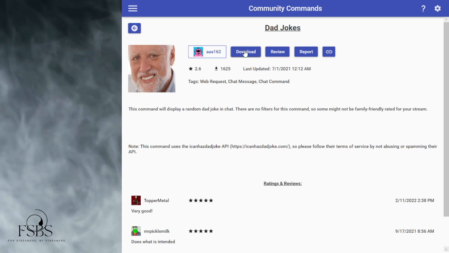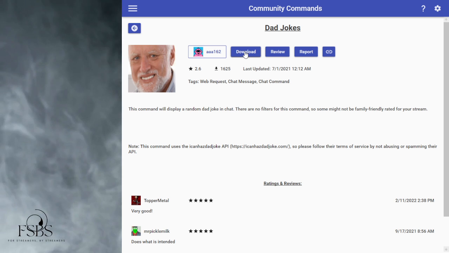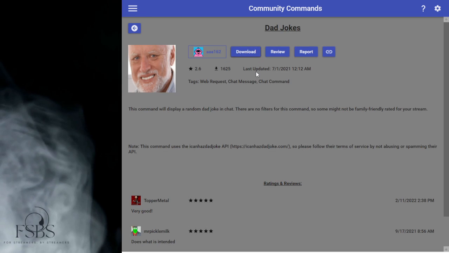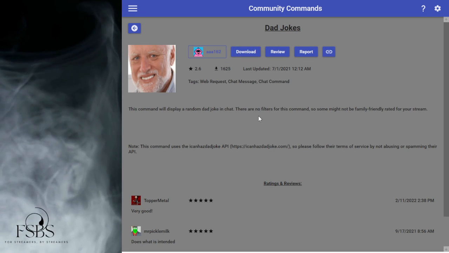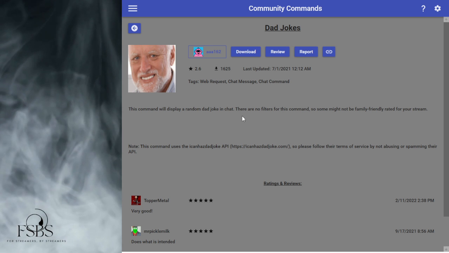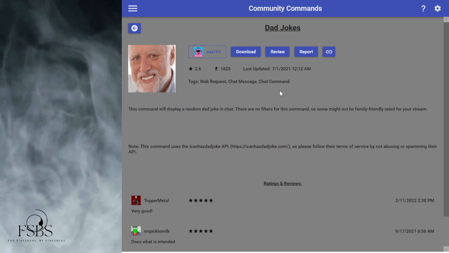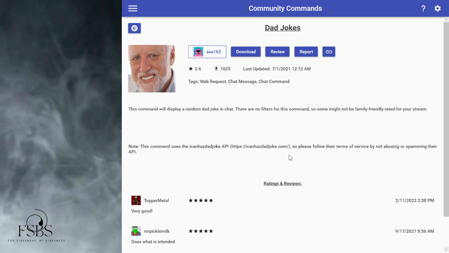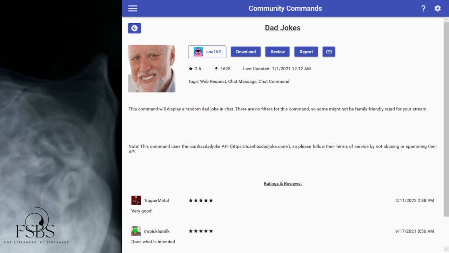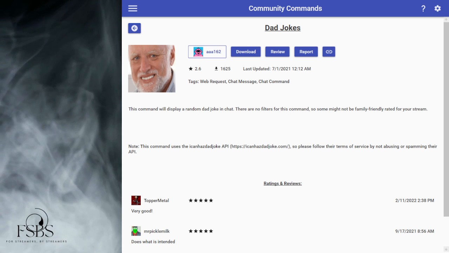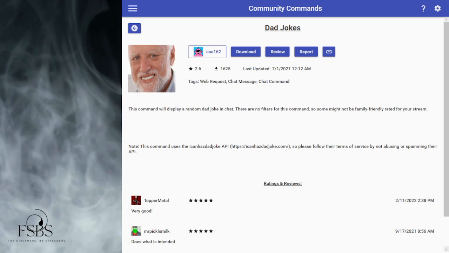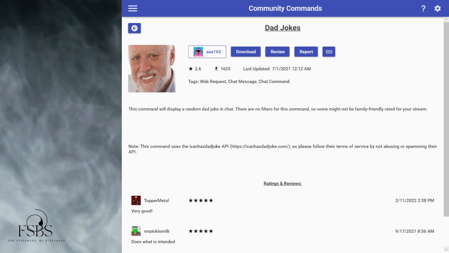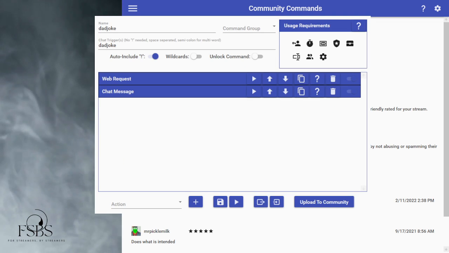So let's go ahead and do this as an example. So we're going to click download. Command type chat. We're going to create a new command. The death counter is a lot of fun. So let us pull this up now and make sure you guys can see. No capture. Command editor. Okay.